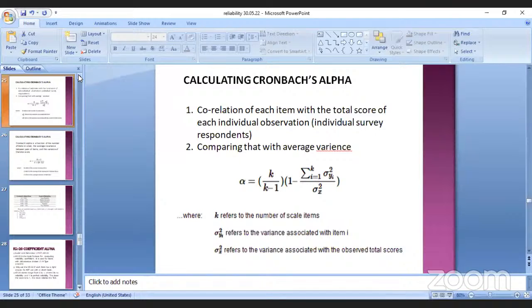Yeah, so we are continuing with the internal consistency of an instrument or of a scale. Suppose I am preparing a questionnaire. Now I would like to know whether it's reliable or not. One thing we should keep in mind is that the items in my questionnaire should have correlation between themselves, and the items should have correlation with the ultimate construct that I am going to measure.